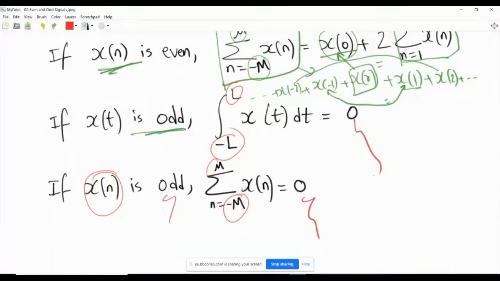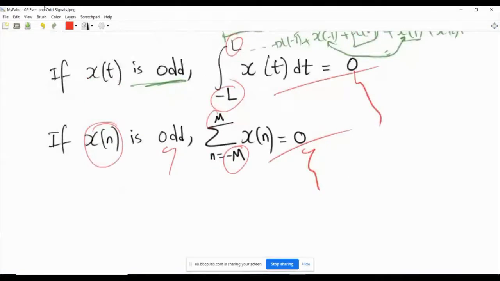And if you can spot something and you recognize that it is odd, and then you are integrating or summing it in a symmetric fashion from minus big M to big M, or from minus L to L, then this will be 0. And this can save you from doing this integral and then discovering at the end, after several lines, that it is 0. If you can discover that this signal has a symmetry, that it's an odd signal, you can just enjoy these properties here. Okay.